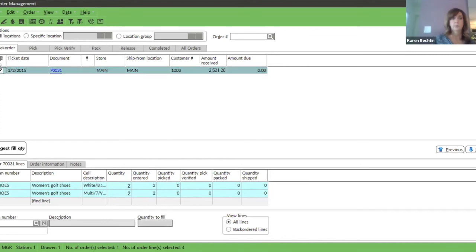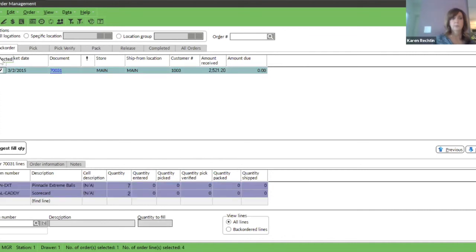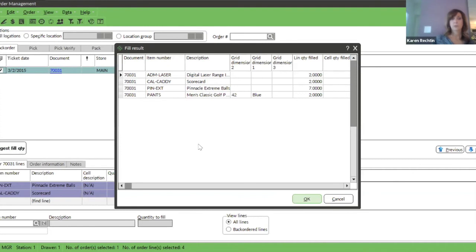Go to the fill back order tab, and if you just click this button here, it will assume we're selecting all rather than going down and checking all the different ones you want to process. So if we do this and we click the button to suggest fill quantity, it will tell us what lines it can fill.